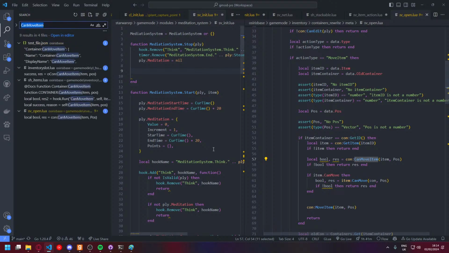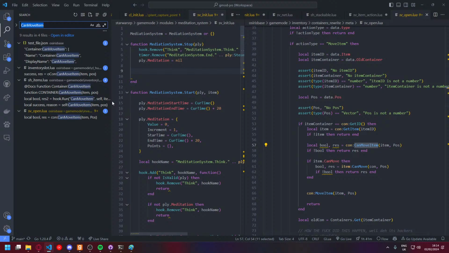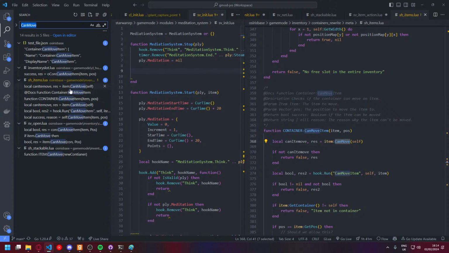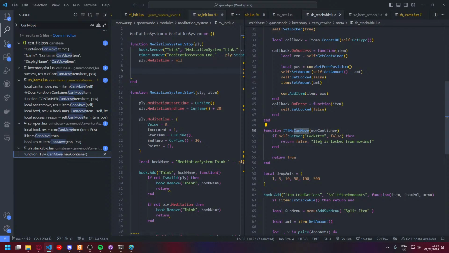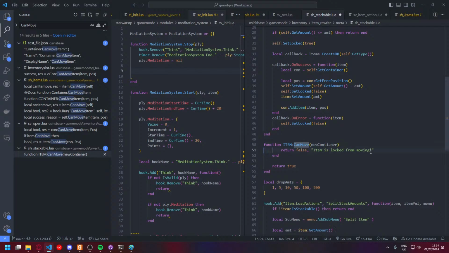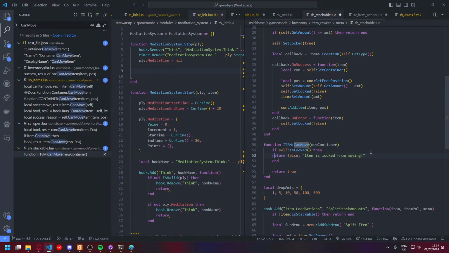We have a can move item, which is never really overwritten. And then we also call an item can move as well, which implements this. So we should then use this lock item is locked from moving. There you go.